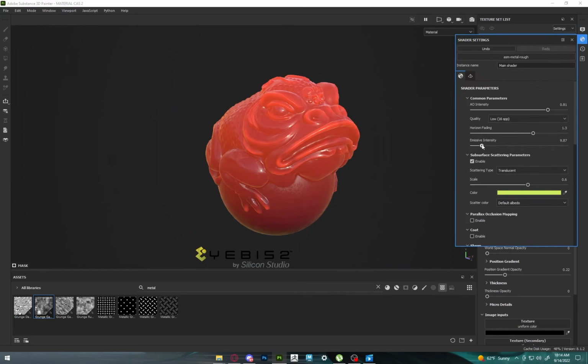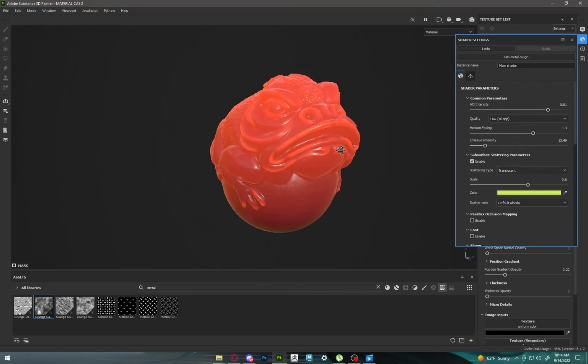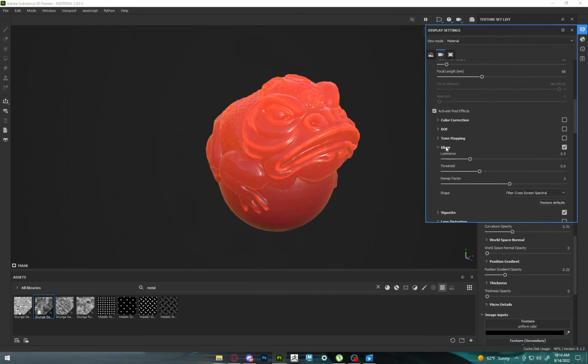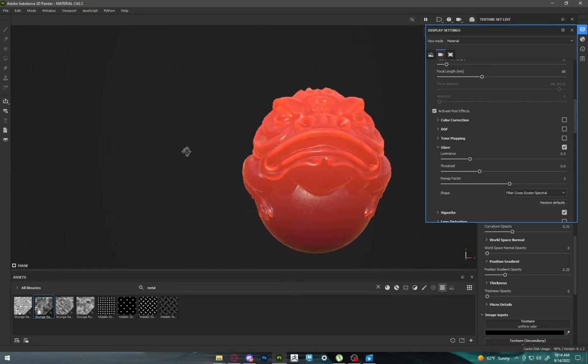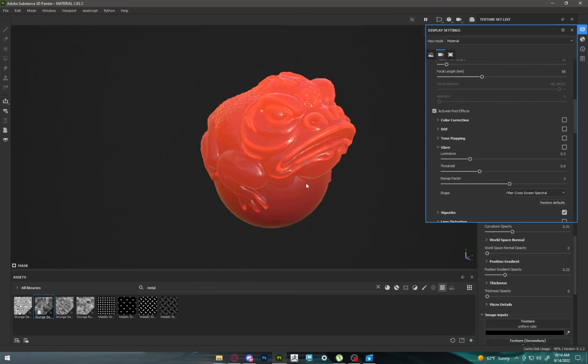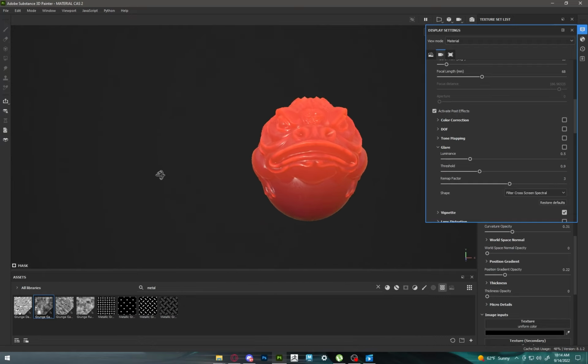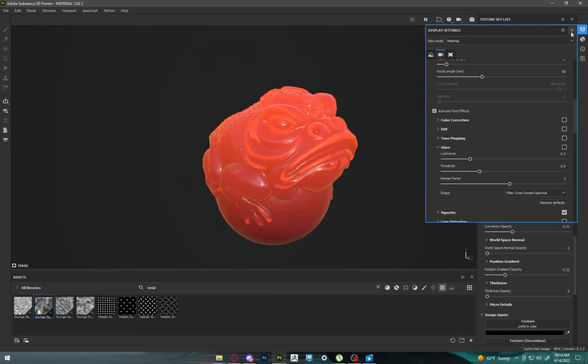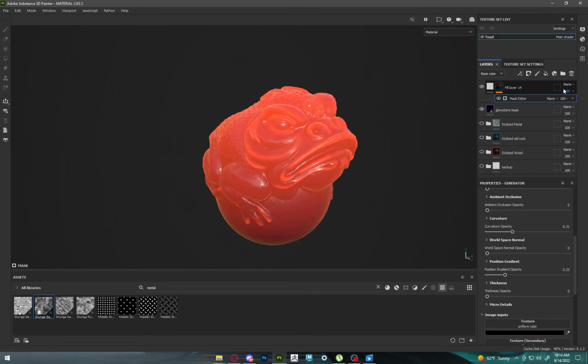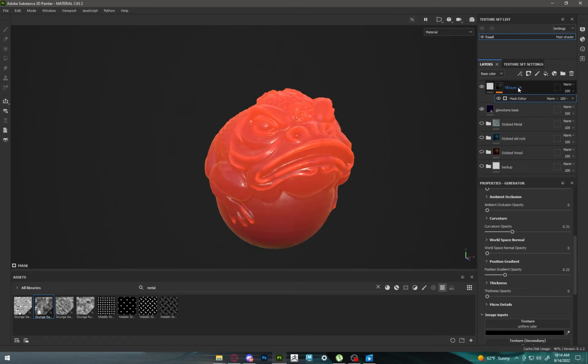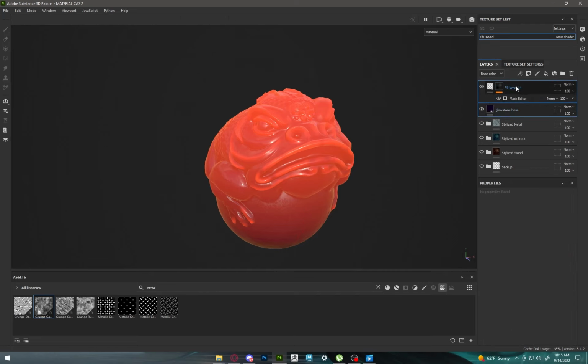Then, in the shader settings, we can increase the emissive's intensity. For the final step, we can just group them up and organize and rename them.